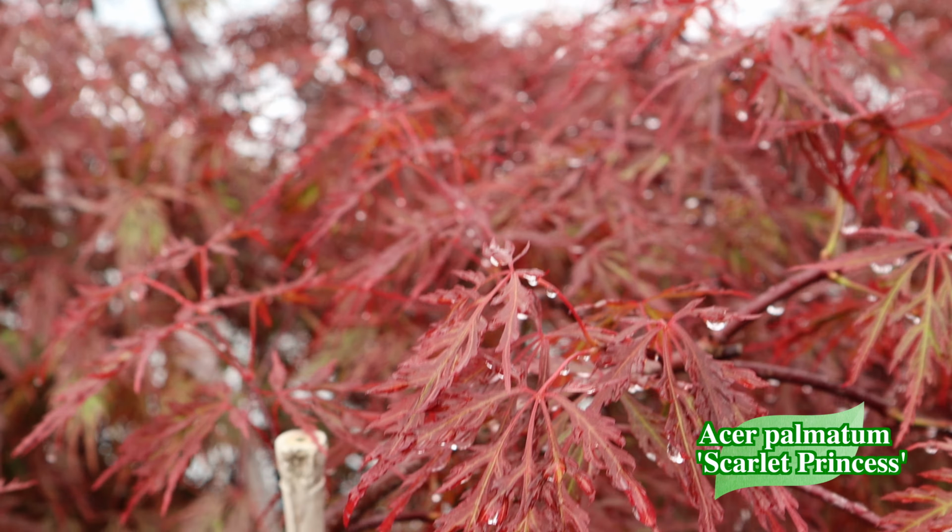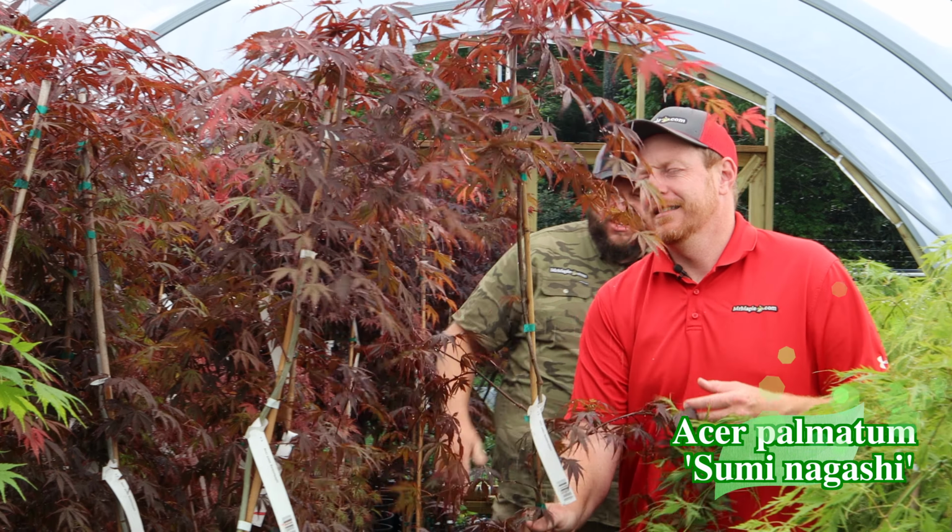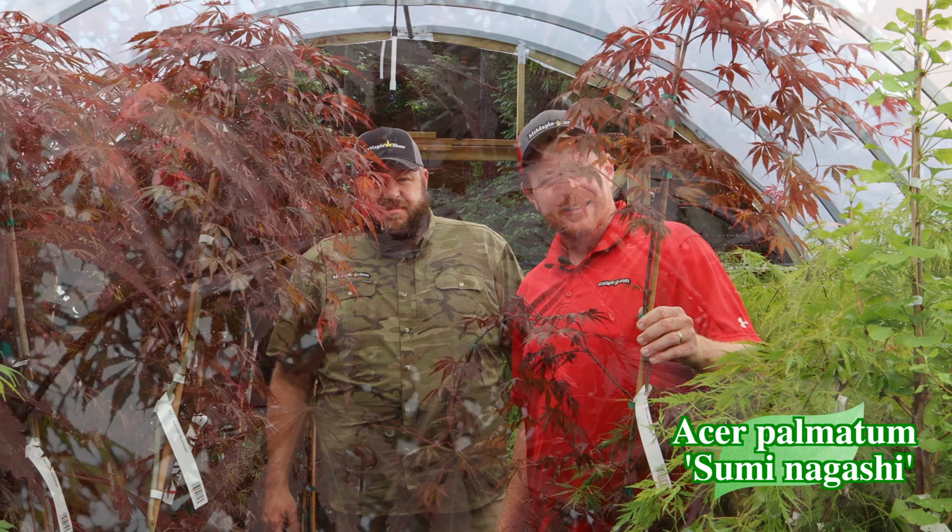As Jody likes to say, it's even dwarfier. All right, guys, let's go on up here and check this out. Next up, we've got some 3 gallons of Acer palmatum Suminagashi. Man, these things are giants.